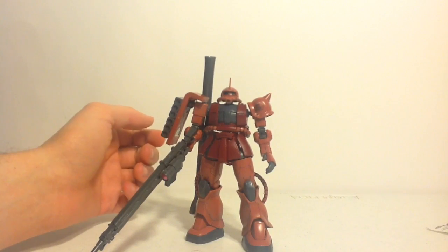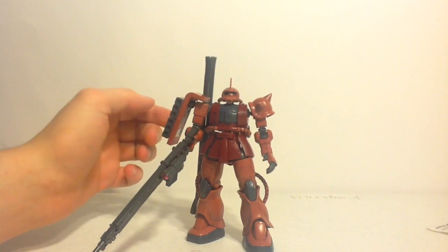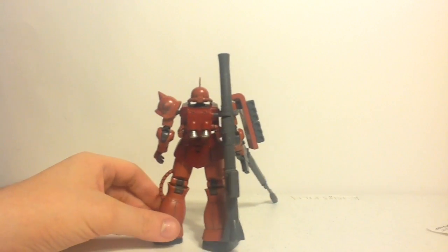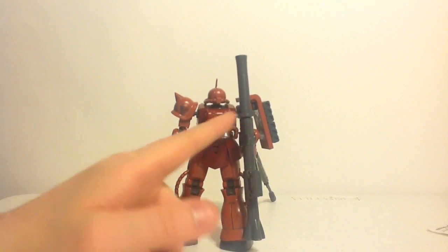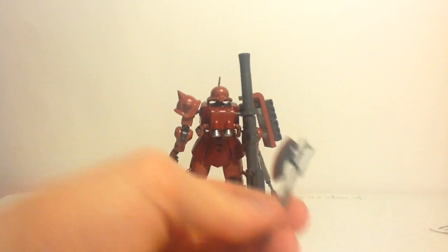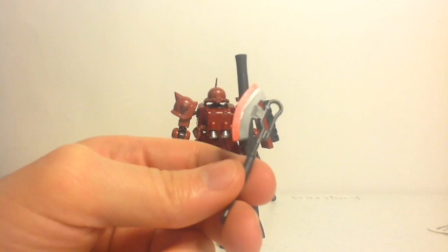And it is equipped with a long-range beam rifle, sniper rifle, custom blaster shell cartridges, as well as on the back, a place to store its hyper bazooka. The cool thing is it actually has a little piece here that can plug in and keep it. It also comes with two versions of a Heat Hawk, one that is inactive and one that, when painted, can look active and in use, because this is the one that is used when they're fighting.